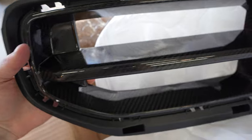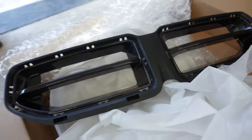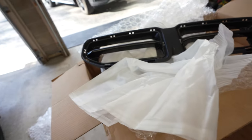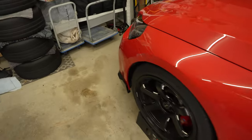Here's a nice view of what the carbon fiber weave looks like. It's nice and glossy, looks uniform all throughout. Killer, killer look, man. I cannot wait to get this on the car. It's just going to make everything so much more unique. The build's going to be more cohesive throughout, and it's just going to make the front end look a lot more aggressive.